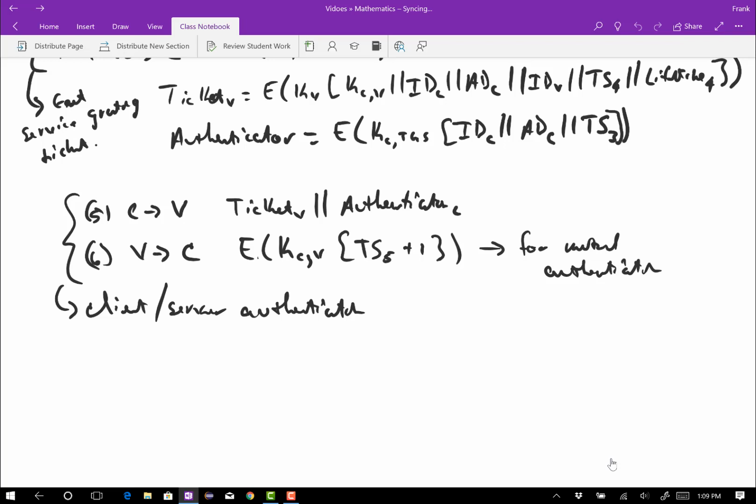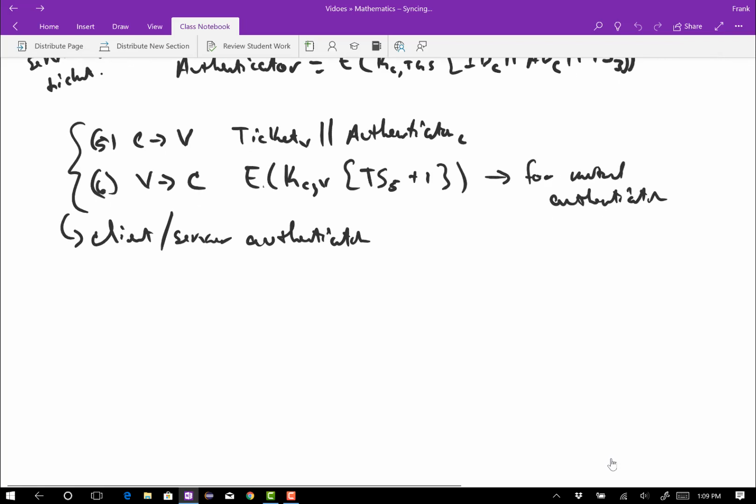Now, if mutual authentication is a requirement, then message 6 will take care of that. What's happening there is the server takes the value of the timestamp from the authenticator the client sent, from this authenticator C, adds 1 to it, and then encrypts it with the key that is being shared by the client and the server, and sends that back. The idea is that only the server could have decrypted the authenticator and gotten that timestamp out. So now you just perform a small function on that authenticator, and that authenticates the server to the user.